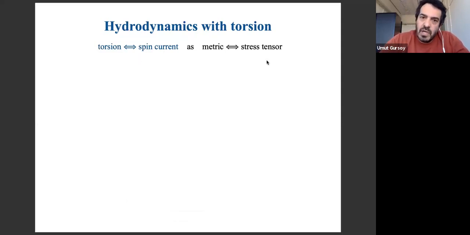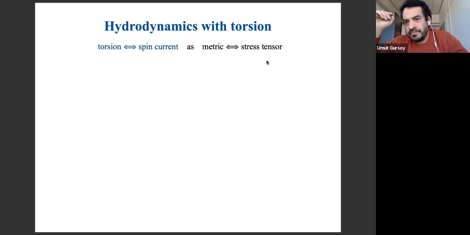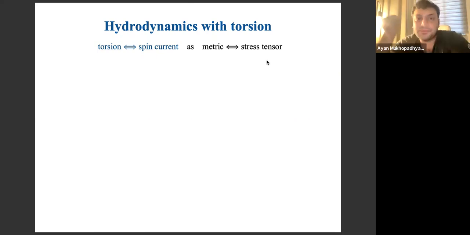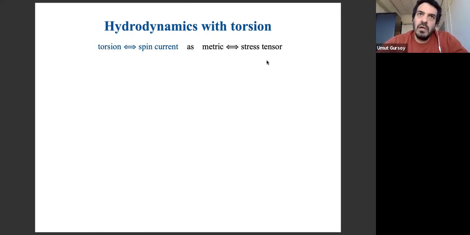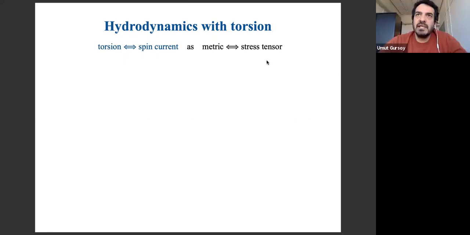So Umut, you are only putting torsion in the spatial, if you're, I don't know. No, you have to do it consistently. You have to put it everywhere. So it's also one space, one time. Of course, yes. And then what does that come out as? Yeah, it will be precisely these spin chemical potentials, if you want. We will come to this. Okay, thanks.